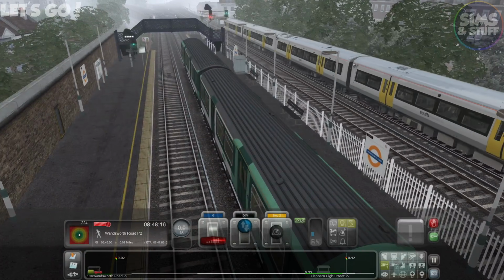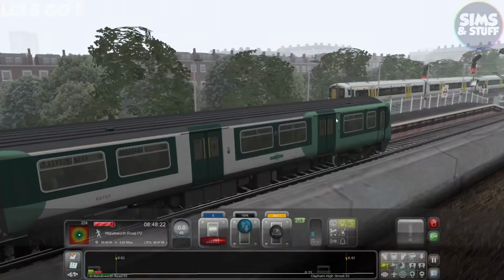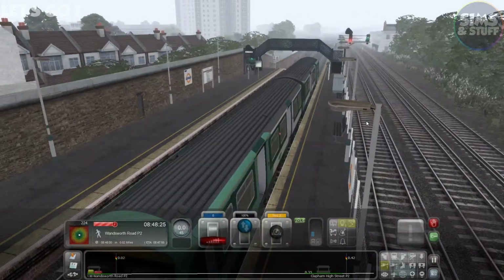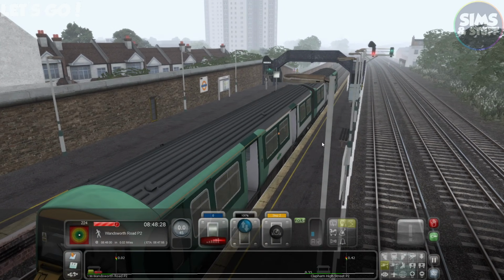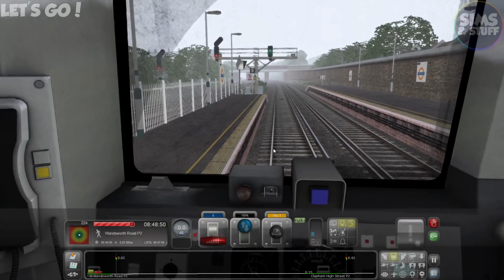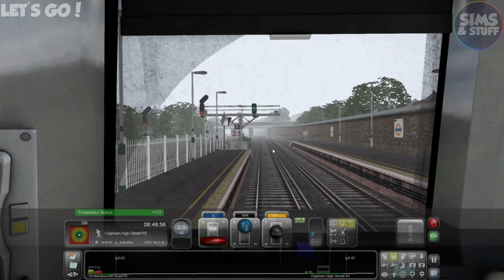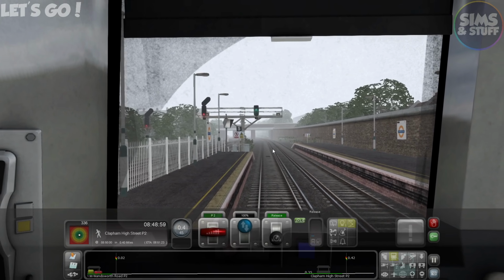Another train coming past. That's kind of cool. I like the detailing. Because we arrived early, it's going to make us wait slightly. Come on. Let me on. I'm already on. Why is it letting me on? Come on, get on. I meant to say get on, not let me on. Come on then. How long do you need to board a train? Right, there we go. Timeless bonus. Like that. Clapham High Street next then.